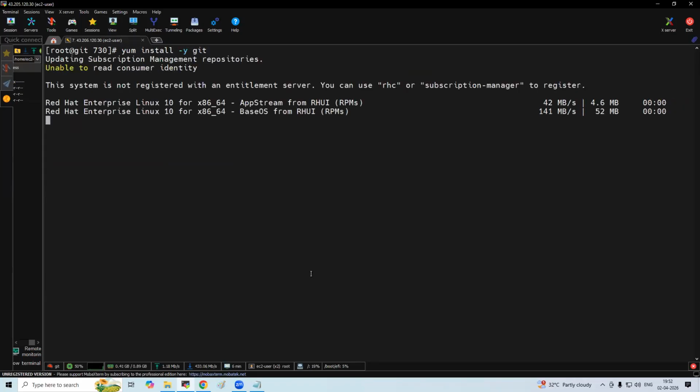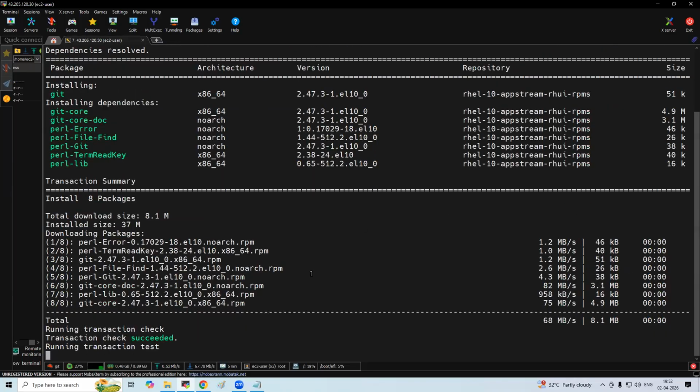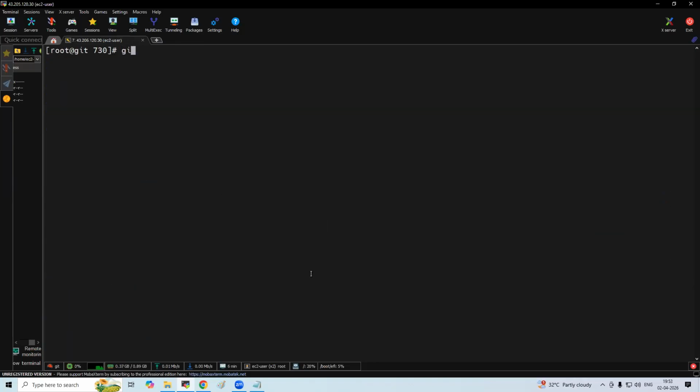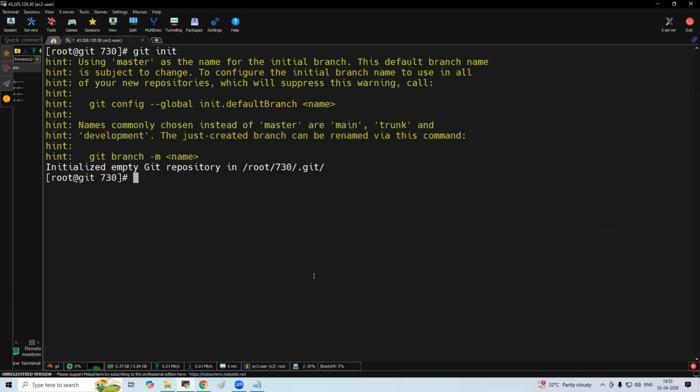And if you want to create multiple files in one shot, touch with curly braces 1, 2, as many as you want. Git is installed. What's the command to see the git version? git -v. Good. So first what we need to do, git init.